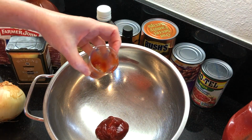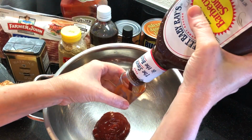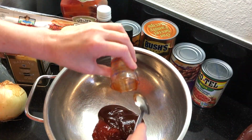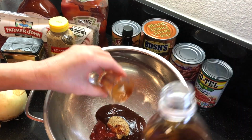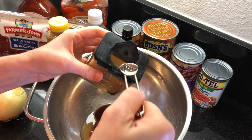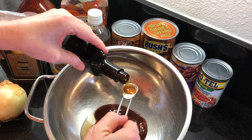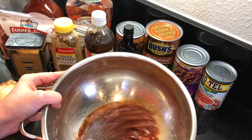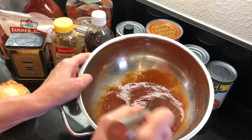A quarter cup of ketchup. I'm using my liquid measure for this and getting 2 ounces of ketchup and 2 ounces of your favorite barbecue sauce. 1 tablespoon spicy brown mustard, 1 tablespoon apple cider vinegar, and now for some seasoning. A half teaspoon garlic powder, 1/2 teaspoon liquid smoke, and the sauce is a little thick, so I'm adding 2 ounces of water and giving it a stir.